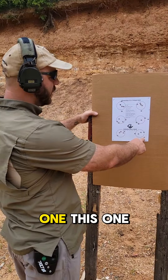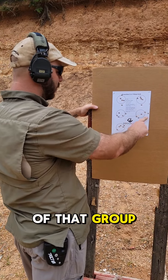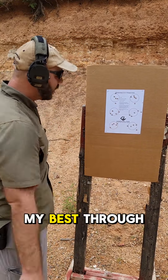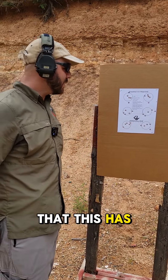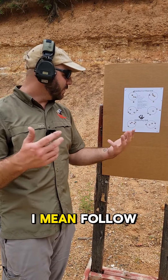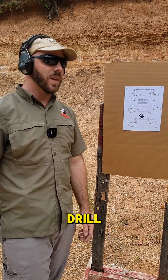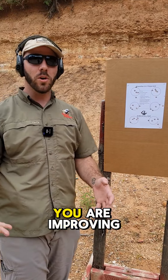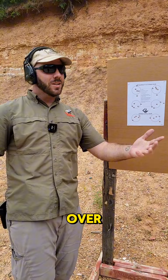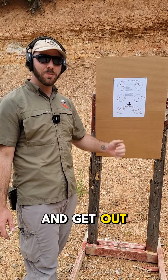So I felt this one — my sight hadn't settled, this was my first shot out of that group right here. But overall, I'd say through the month this is probably my best. This drill has helped me improve my draw, my trigger control, and follow through — all that good stuff. As far as the fundamentals go, I think this is an excellent drill to help you keep up with your benchmarks and see where you are improving and where you need to improve. So even though the challenge is over, keep it going guys — go out there, check out Green Line's website, get this target, and get out and practice.